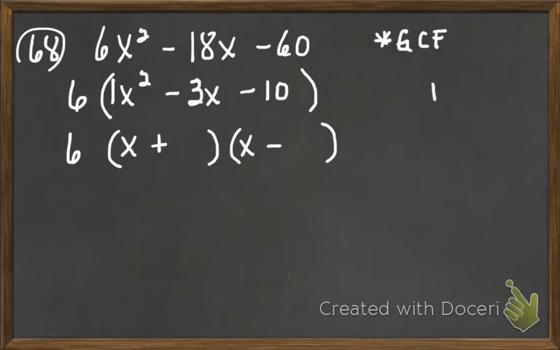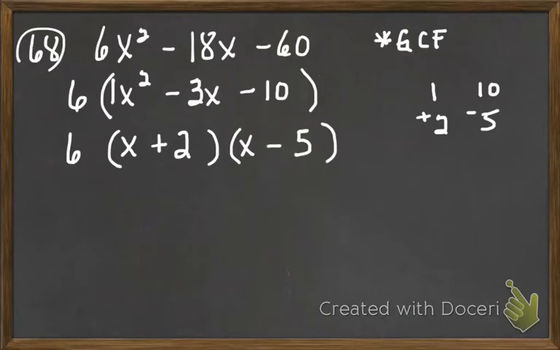So I'm going to be looking for two things that multiply to be 10. And remember, since it's a negative 10, my signs are going to be different here. That multiply to be 10 and combine to be 3. So if my signs are different, I'm going to be subtracting 1 and 10 or subtracting 2 and 5. So 2 and 5 do subtract to be 3. You're going to need your 5 to be negative, and you're going to need your 2 to be positive. So when I place the 2 in, I want it to be positive. When I place the 5 in, I'll place it where the minus is.